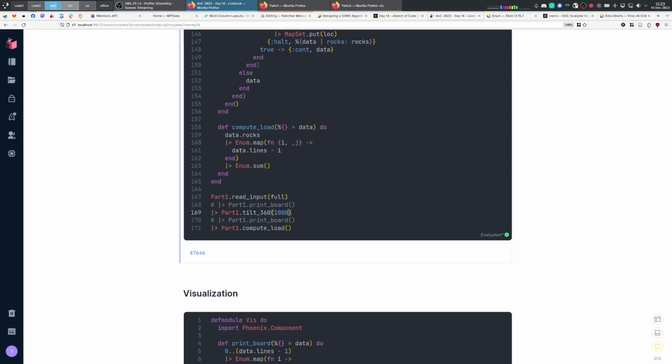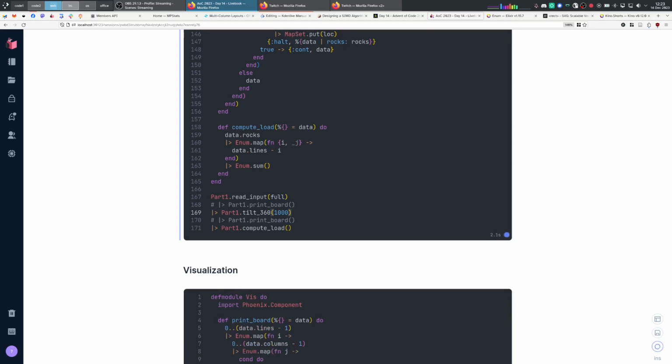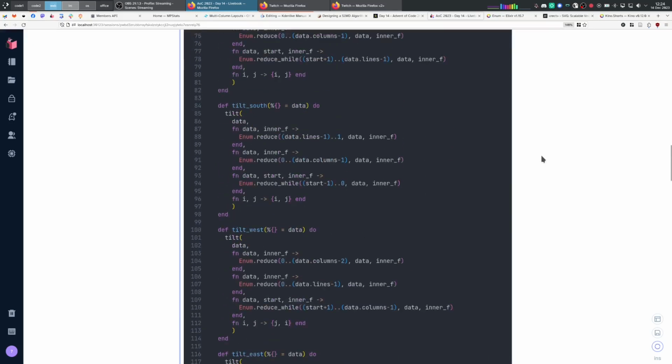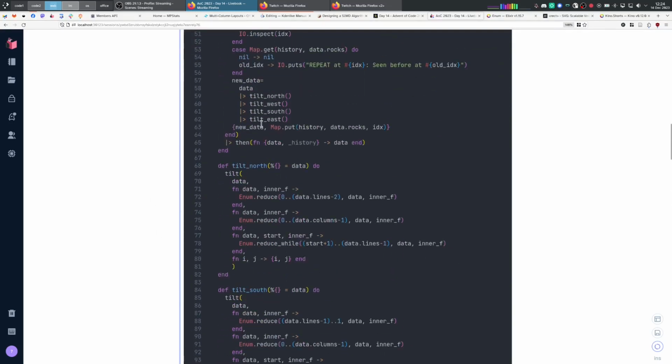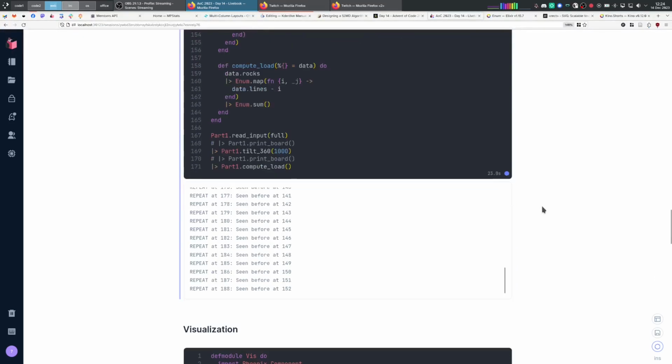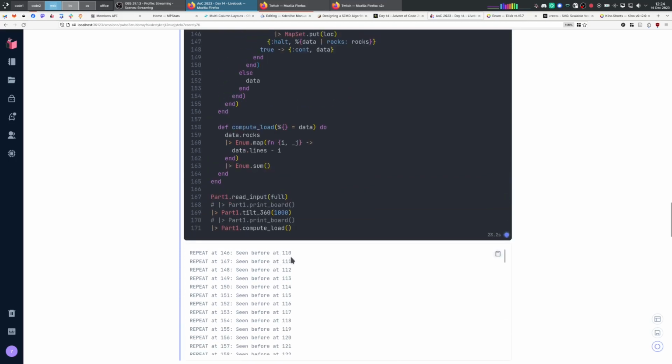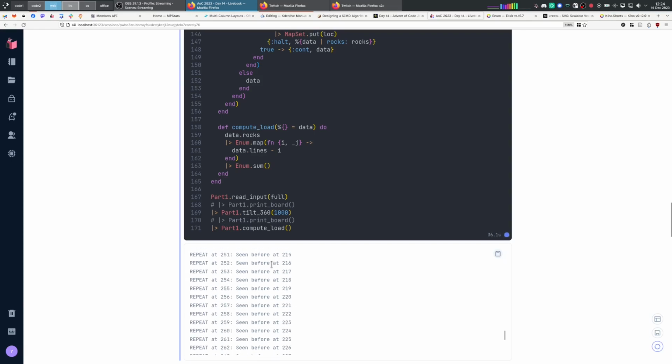What if I run it for a bit longer? Oh, the other trick here is that maybe it doesn't repeat for a full 360, but maybe it repeats in the middle here, like tilt west, north, south, east. So we'll try. Nope, it repeats. Yep, and it repeats at 110 because presumably they realized that somebody was going to try this, so they put the repeat a bit further in.